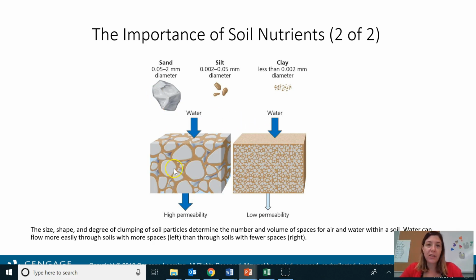Here, of course, you're looking at sand, so gravel would be considered to be even larger particle sizes. But you can see here with the larger particles, they don't really fit as compactly together. And so you have less conduits for which the water can flow through. So the more tightly those particles are able to fit together, the less permeability that the soils will have. And so permeability is also important because it relates to the capacity of the different soils to hold nutrients.